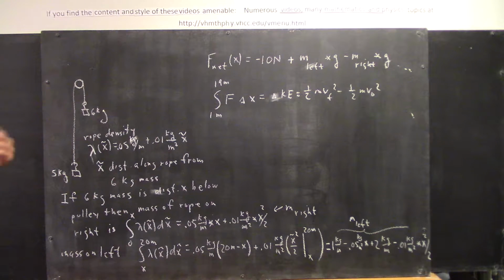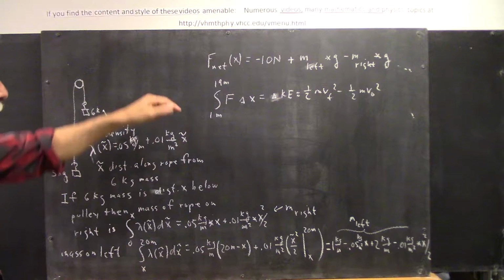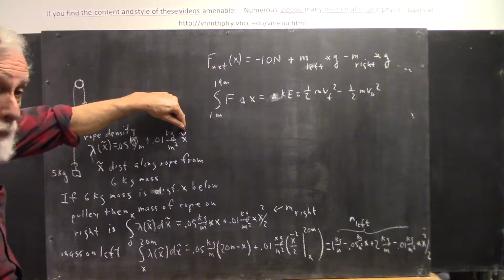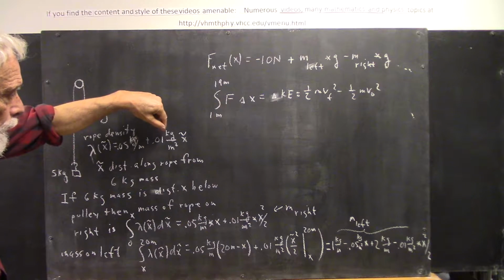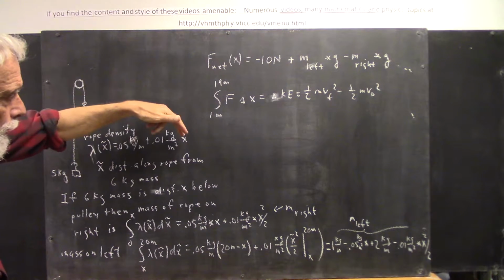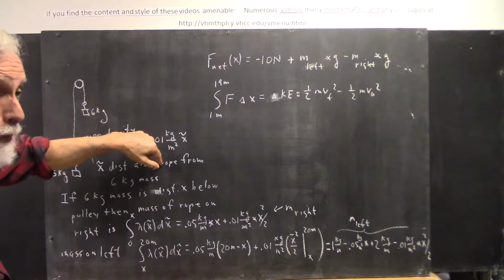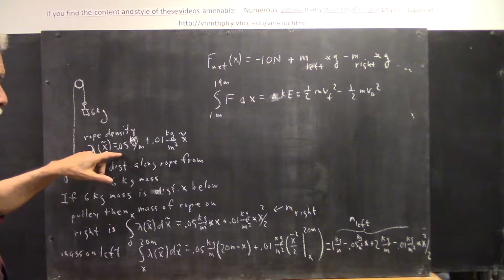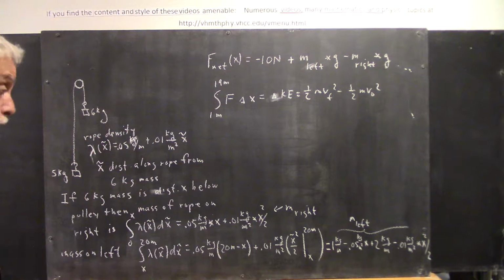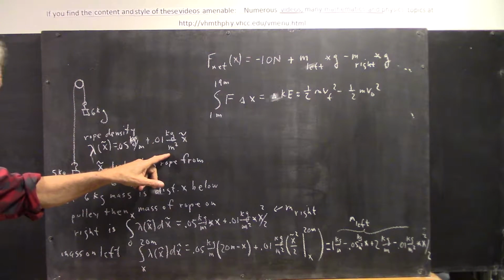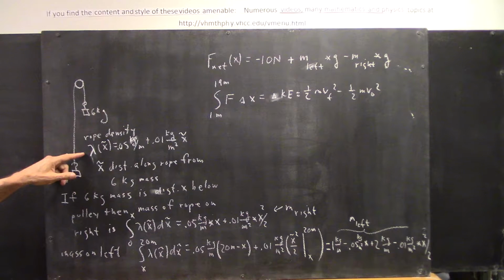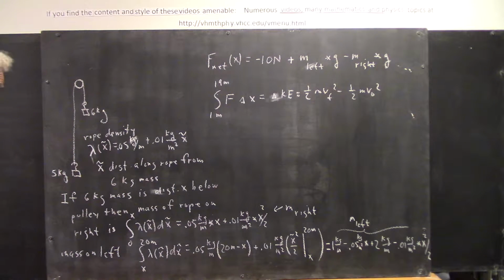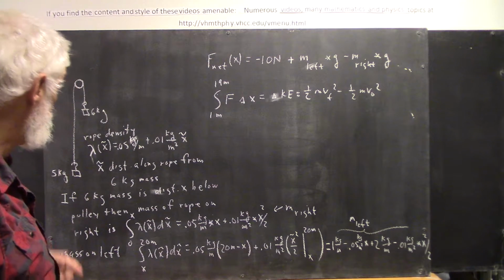Now thinking of the units, if we express x in meters, then this quantity becomes 0.01 times whatever x is, and it'll be kilograms per meter. And that'll match up with the kilograms per meter that we have here. So we need the meter squared here because we're going to have a meter here, and we want to get kilograms per meter because this is density per unit length. Okay, mass per unit length.